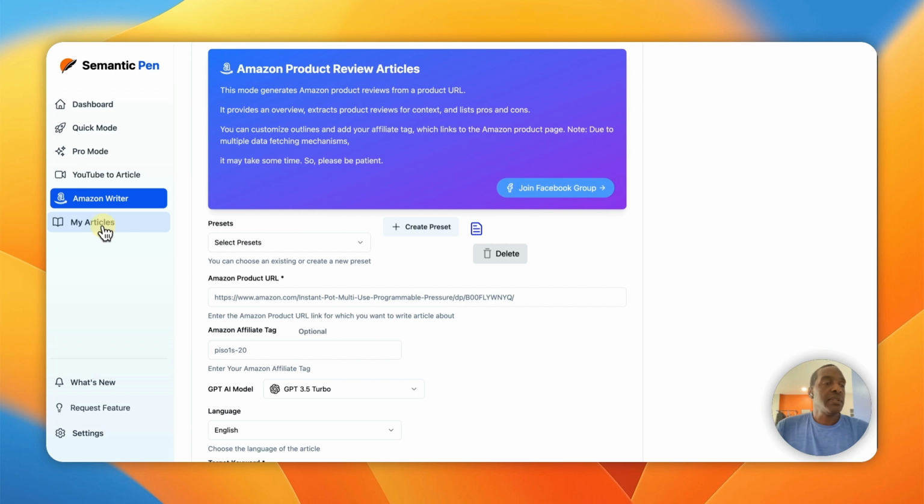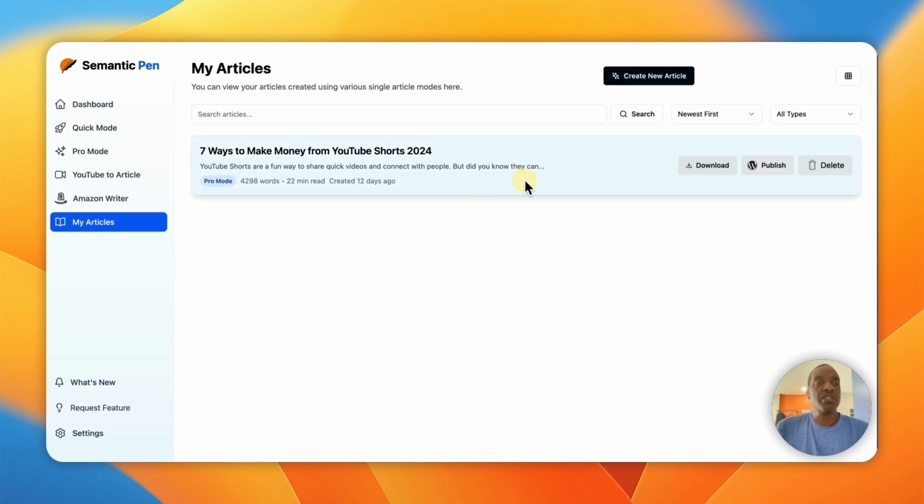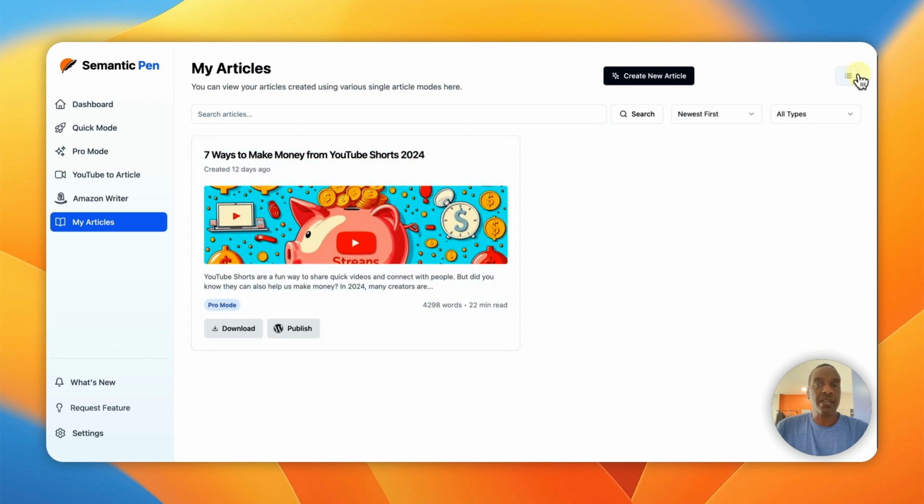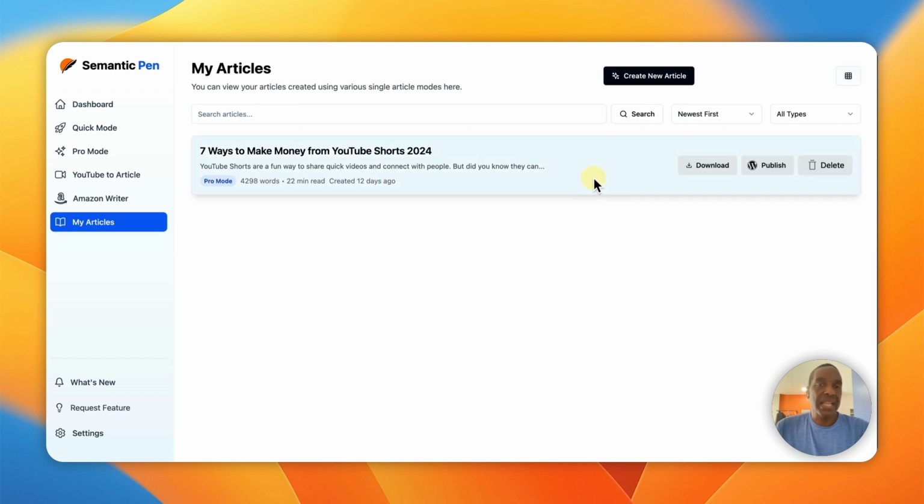Okay. So another feature it has is Articles. This is where all your articles are written, and you can set this up any way you want. You can set it up as a box, or you can set it up as a list. I like lists, and you can sort it from A to B. That's one thing I like about it, because some platforms don't have that. You can search for your article. They did a really good job when it comes to your URL design.